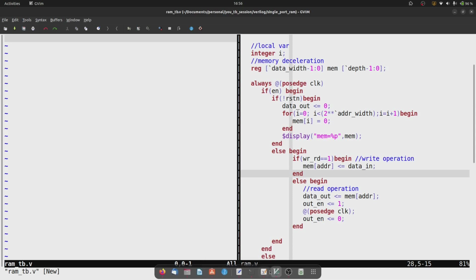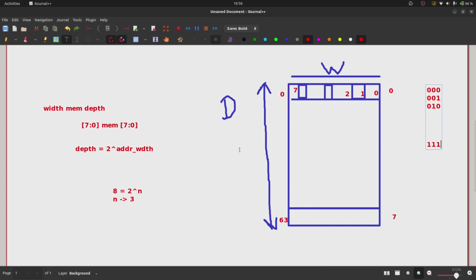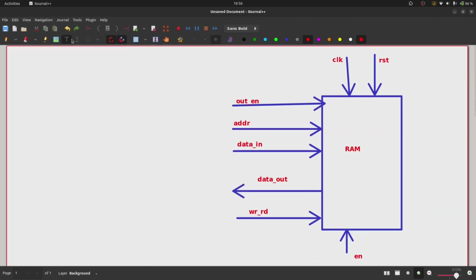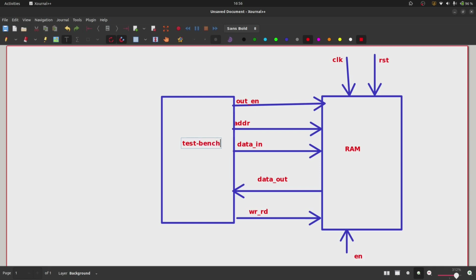So let me show you a block diagram. That will be your test bench, right? Simply, the signals with respect to RAM and with respect to the test bench are correlated.